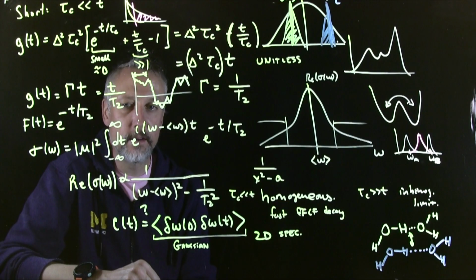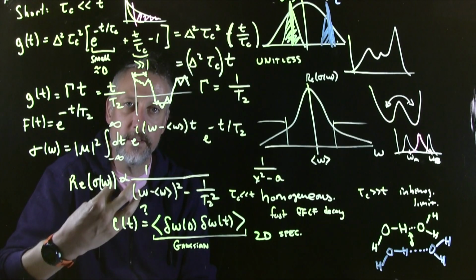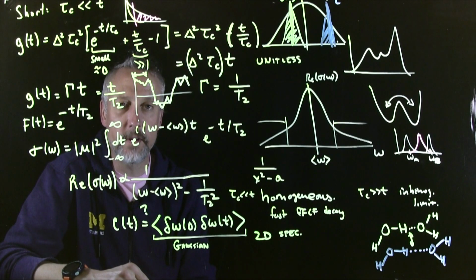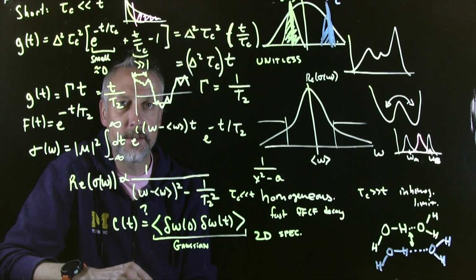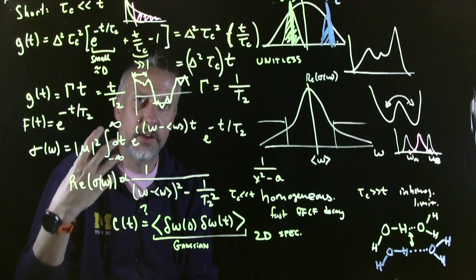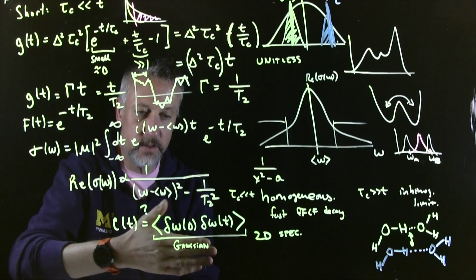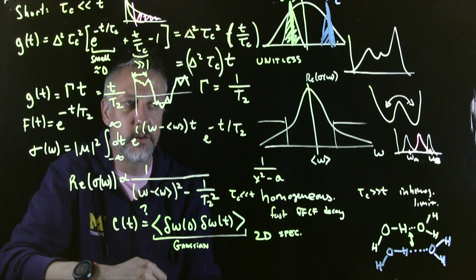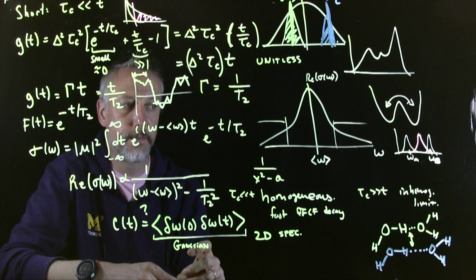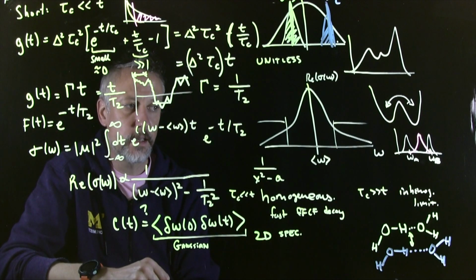The second thing is, how can I understand spectral line shapes in an intuitive way? Meaning, if I just had some gut feeling about what my solvent or my environment was doing to the molecule I was studying, how would I be able to guess or understand what the nature of that dynamics was by looking at the spectrum, or, faced with the conundrum, designing new experiments that let me get more information than you could deduce directly from the spectrum? Okay? So I think this is very nice. This is called the Kubo theory, by the way. It's from the 1960s, so it's relatively new, I guess, in some sense.